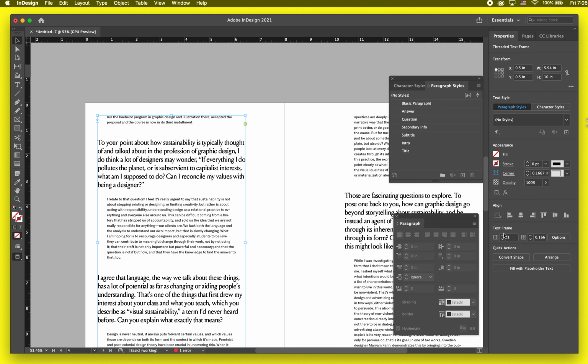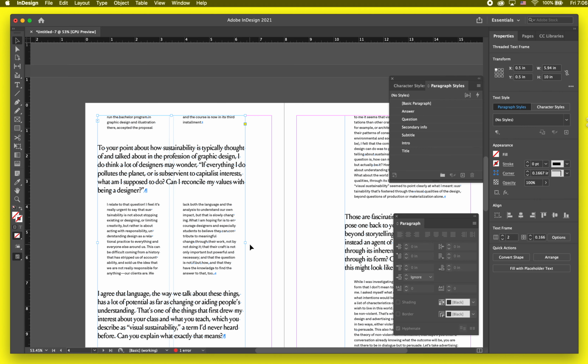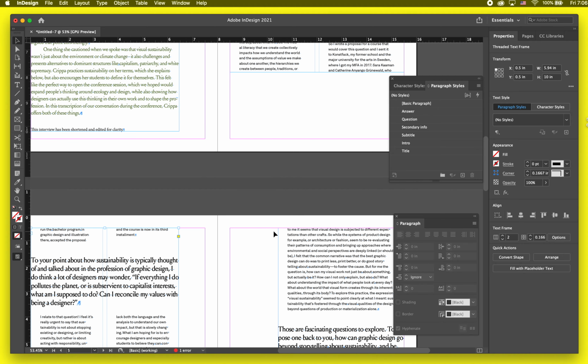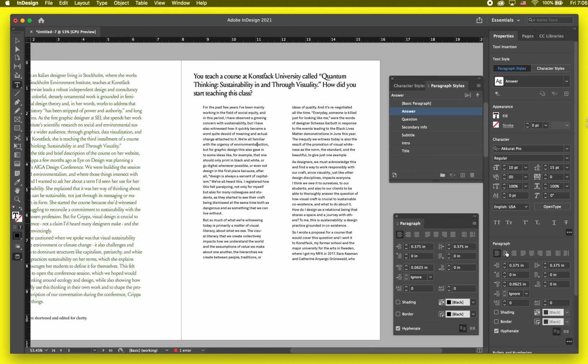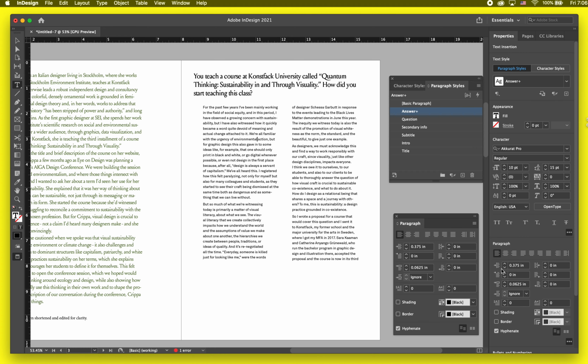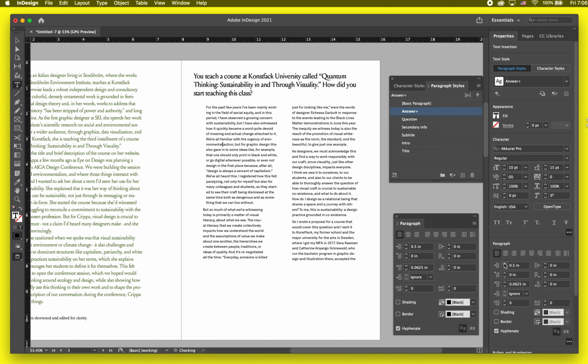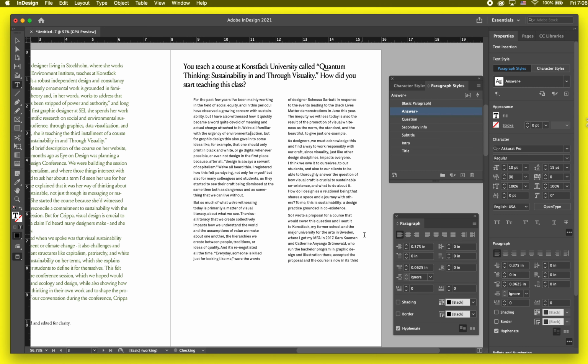So if I were to do a 2-column here, they're all applied this way. Okay. And then because I realize now that I have 2 columns, I have too much space going on here, I can just go back in and change that.